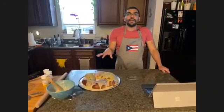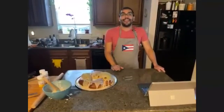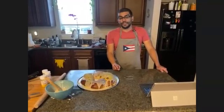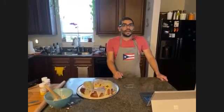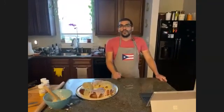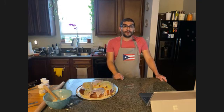If you make it and your family doesn't eat the whole thing, you could save it, freeze it, and then make bread pudding with it. If you ever want to make bread pudding, you just cut it into 1-inch pieces and get 2 eggs, about a cup of heavy cream, a pinch of salt, maybe a teaspoon of sugar. It's already so sweet. Pour it over the king cake, put it in the oven for about 40 minutes, and you have bread pudding.